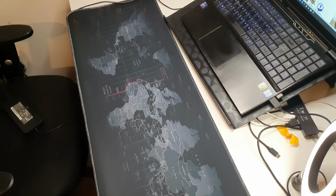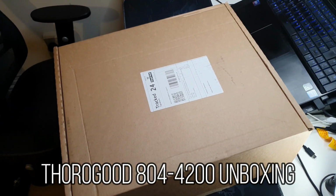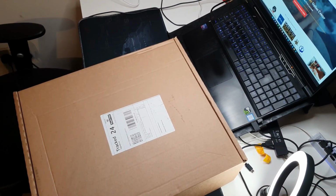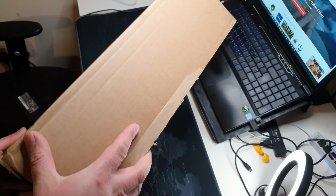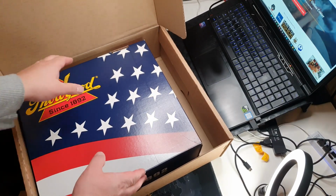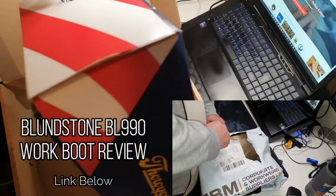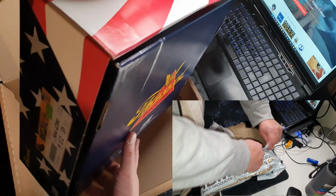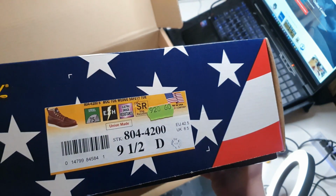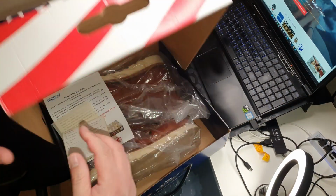For now, let's start with a quick unboxing of these Thorogood work boots and see what we can learn about them. The first thing I want to mention quickly is that the packaging of these Thorogood boots is amazing compared to my Blundstone BL990 work boots that I bought a few months ago, which came in a bag. These ones, as you can see, have an outside box, then the boots box, and then the boots inside. This is awesome because the boots are not going to get damaged in the delivery process. All right, let's see what's inside.